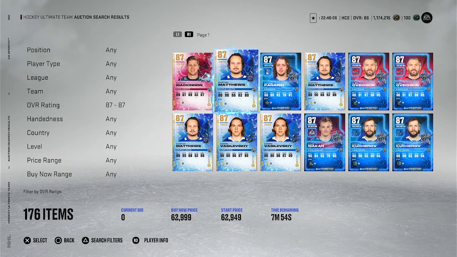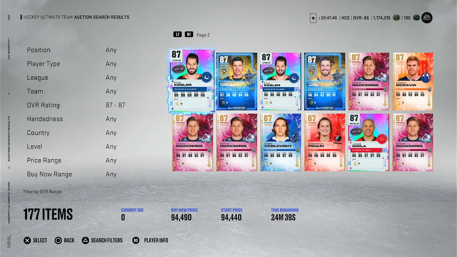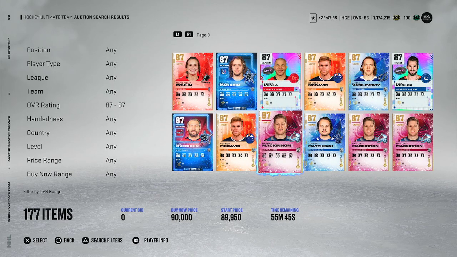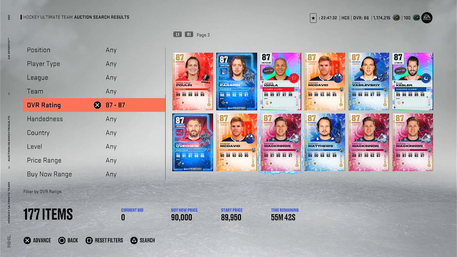Even though there's a little bit of supply coming in, the demand for Austin Matthews is way higher than the supply on Wednesday nights, and it's going to drive his price to the moon, okay? So even right now, if you wanted to, you could take a risk and buy this Austin Matthews for 63,000 coins. I guarantee you that on Wednesday evening, his price is going to go up, okay? Same thing with McKinnon, McDavid, Makar, all of the above. Their prices are going to go up, especially those cards that have an X factor. Even Dylan Larkin, Steven Stamkos, those ones will go up a little bit too.